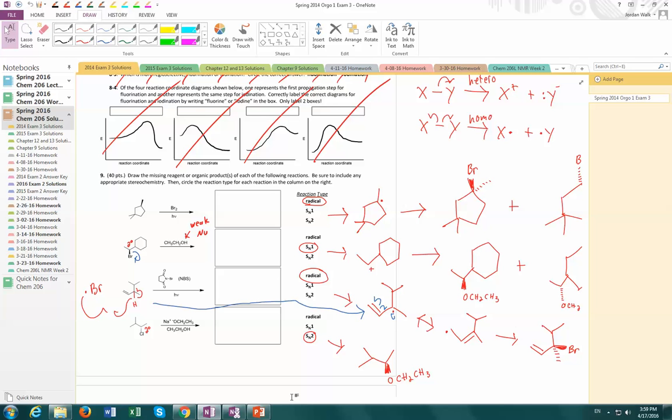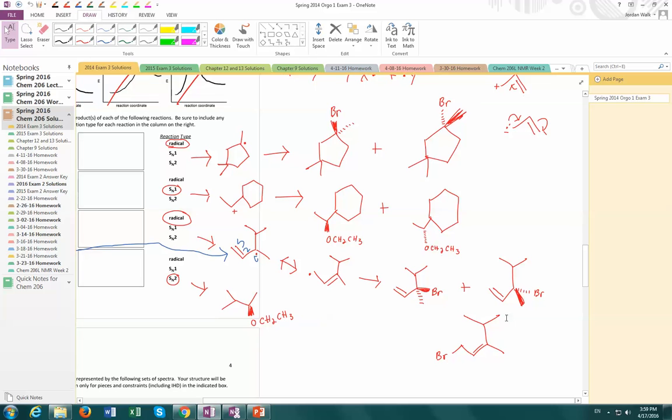And so what we do is we can imagine making that allylic radical right here, which has, of course, reactivity both at this carbon as well as this carbon. And so following our arrows, let's see. Yep, so we've got two possible radicals here. And so we're going to end up with 3 products. 2 of the products will come from reactivity here because we can create a new chiral center. So that gives us this product and this product. Or we can have reactivity at the primary radical, which would give us this product.